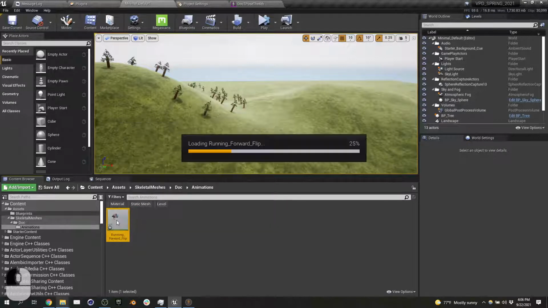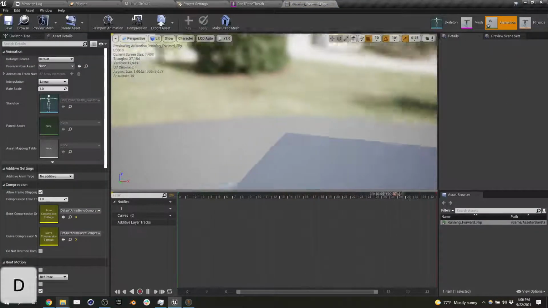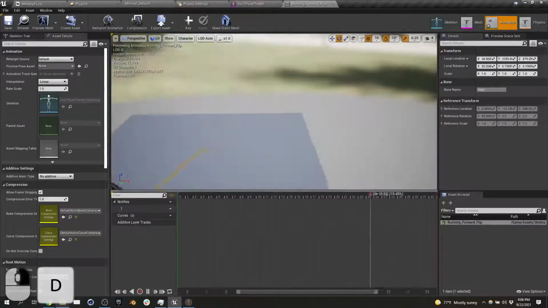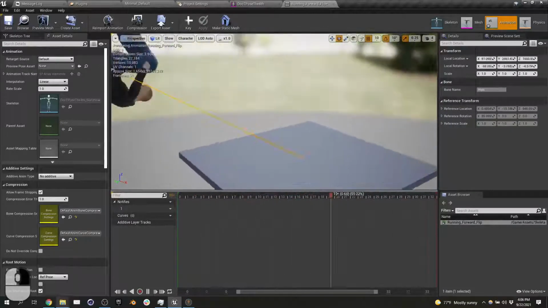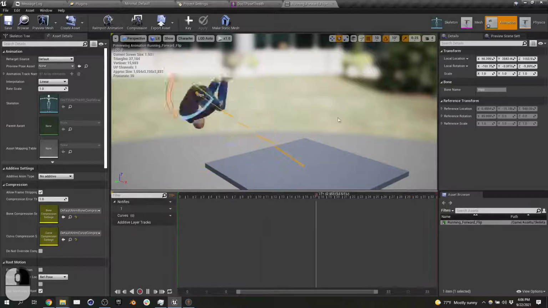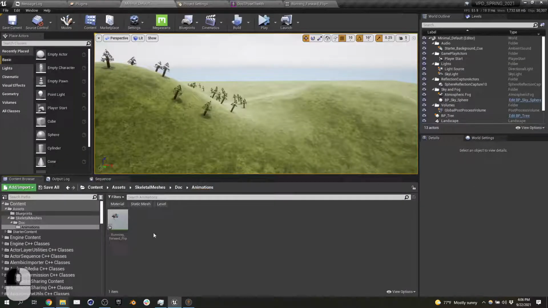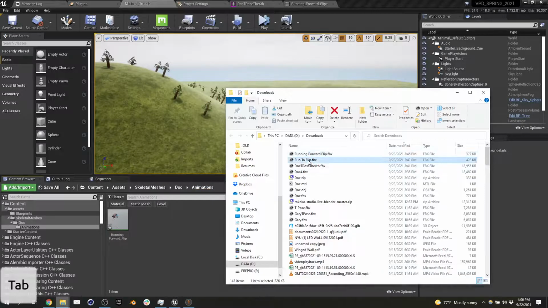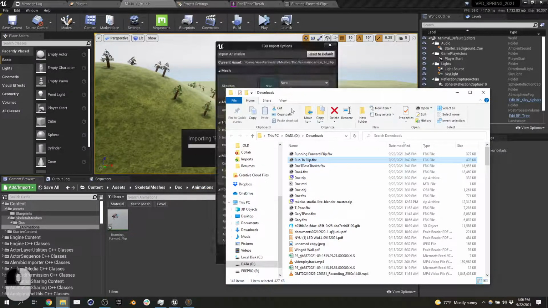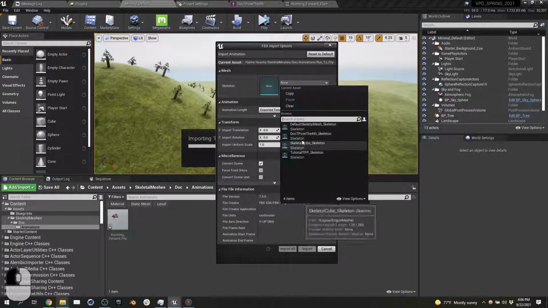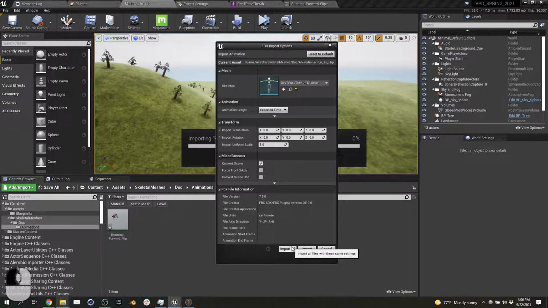And we have an animation file. Looks like the scale is a little bit too large, but that's easily changeable. And that was quick enough. Let's go ahead and get cocky and open up the next one. Bring it in, and same deal. Make sure you apply it to the skeleton.